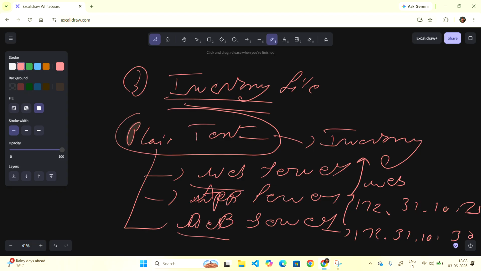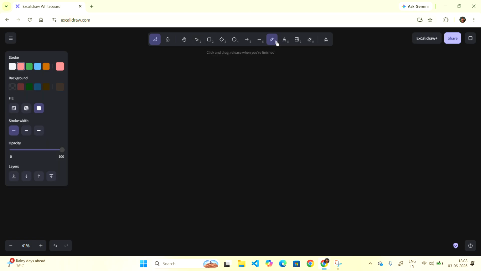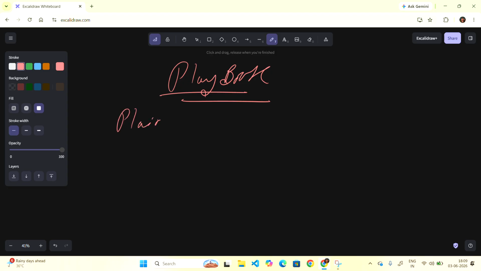The main important part of Ansible is the playbook. What do you mean by a playbook? What is the role of a playbook? A playbook works like plain text again, in the form of .yaml, YML, YAML. What will it do?